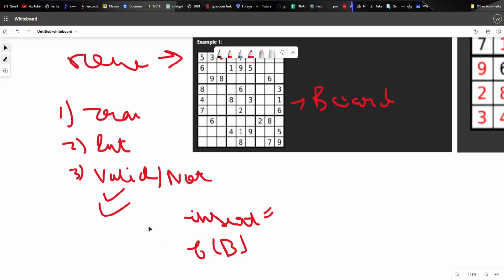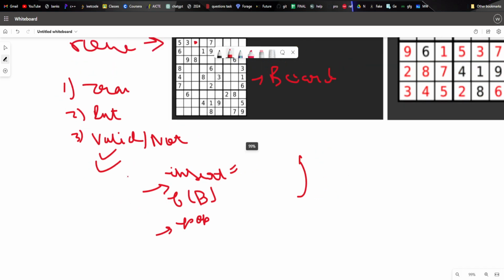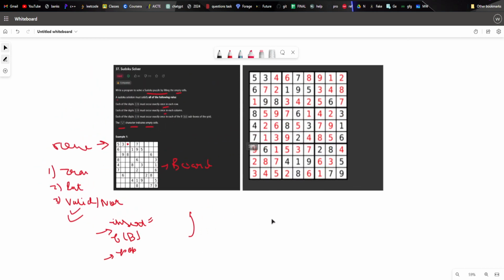And after I do this, if at any position it gives us a wrong answer, we have to backtrack. For backtracking, I will just remove the value, like I inserted it. So these are the three things I have to do in order to solve this question. It will be a very easy question. Now let's move to the coding part.